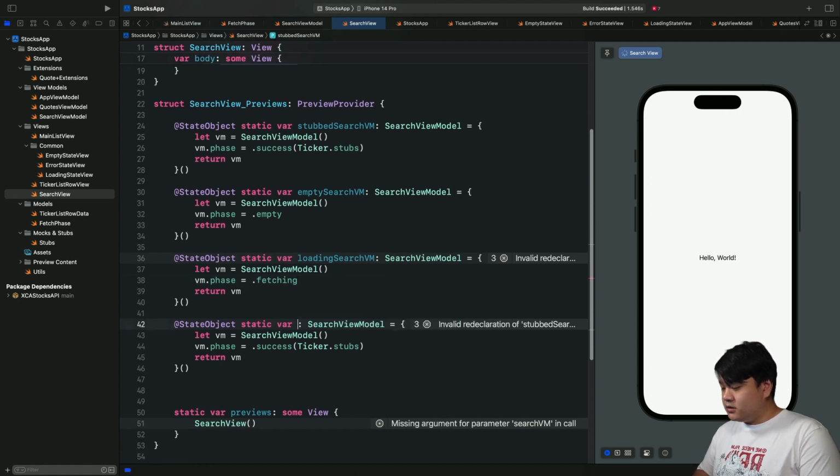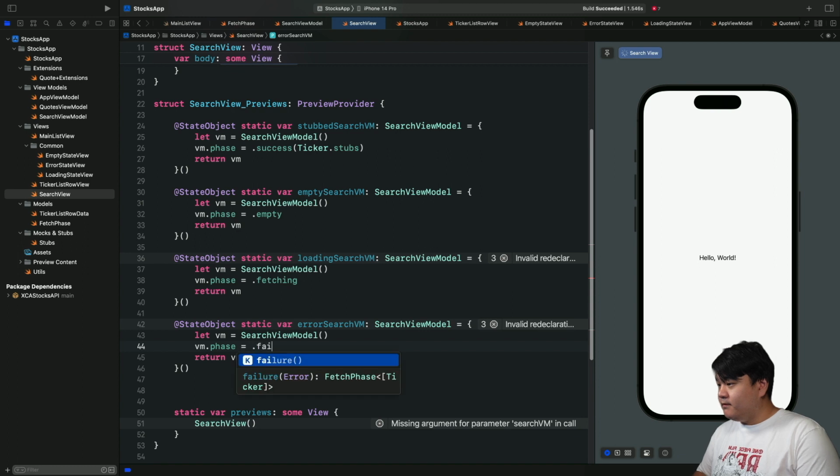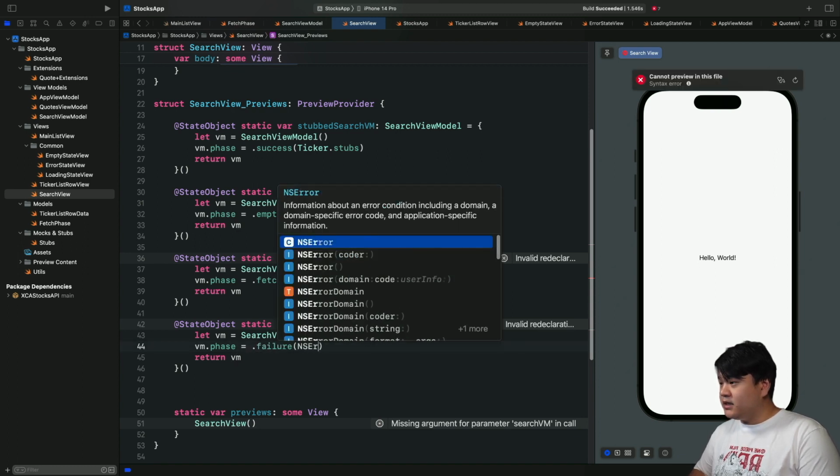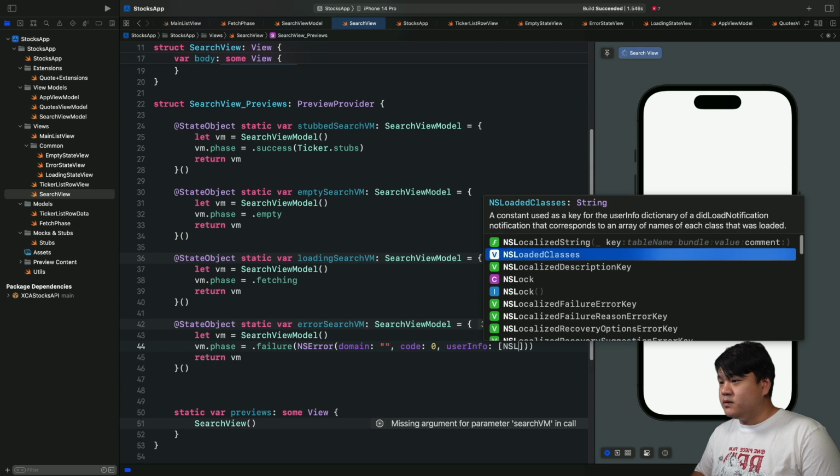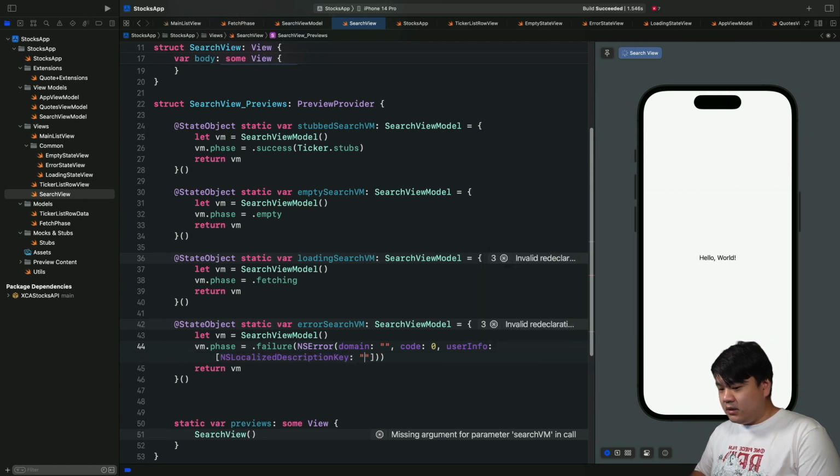And this one will be the errorSearchVM. Change the phase to failure, and then initialize as NSError, domain, code, and add the userInfo with the NSLocalizedDescriptionKey, and just pass an error has occurred.